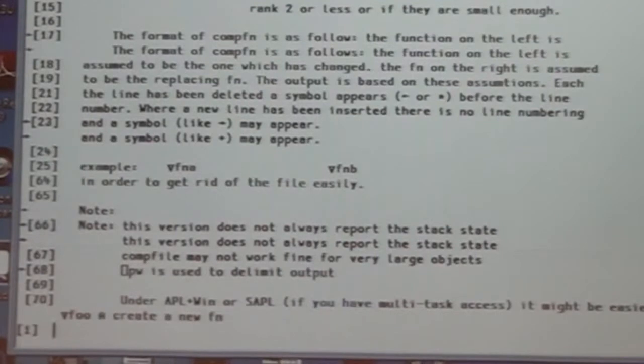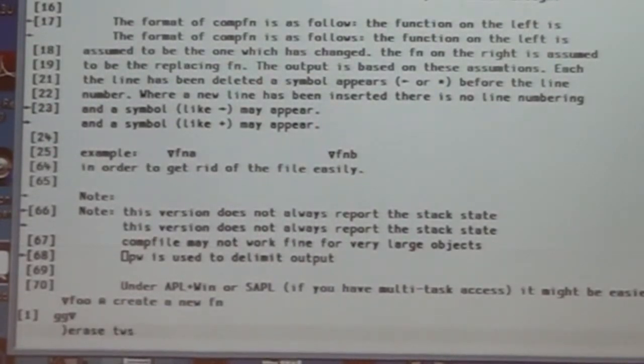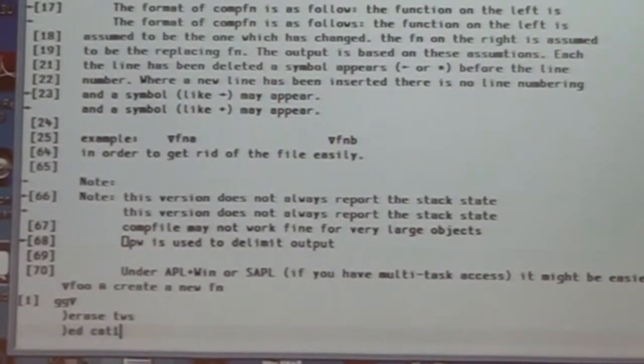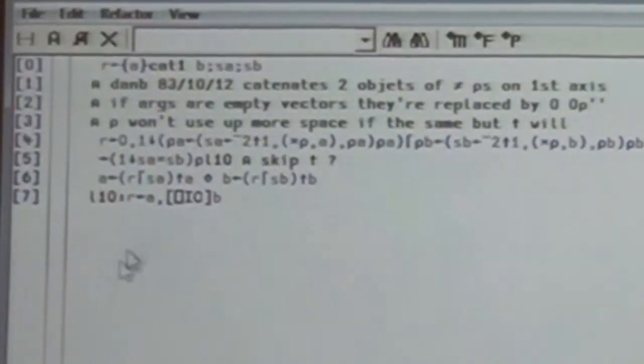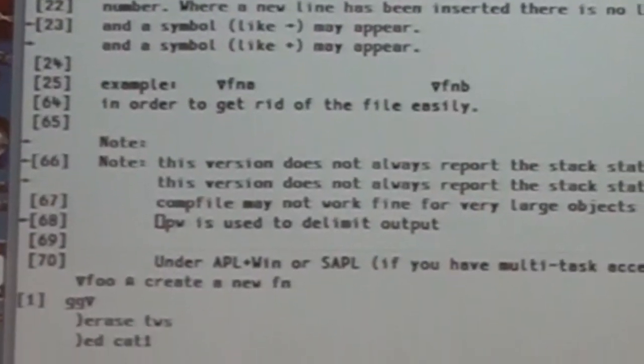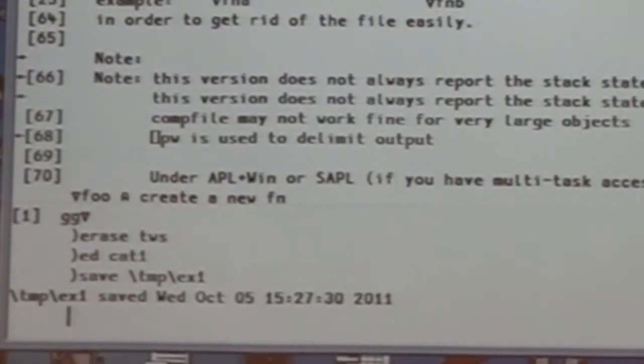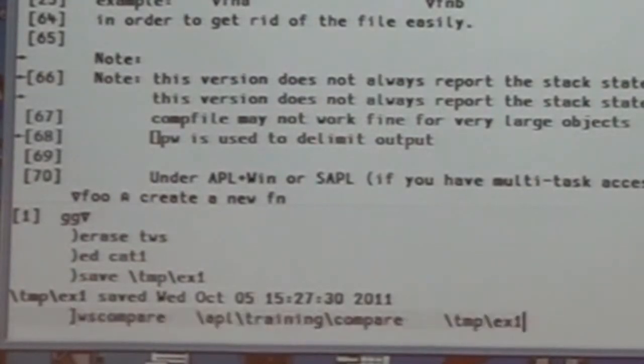Let's say that I create now a function foo, whatever. It's not important what it does. I now erase a function in my workspace. I edit a function here which I modify, so I replace this by some, okay, that's good. And now I'm going to save this into a different location, simp.ex1. So now I have two workspaces. I have the workspace that I just loaded and a workspace that I just modified. I want to know what's the difference between these two workspaces. Well, I created a function, so that function should be in the new workspace. This one should not be there, and this one should be different.